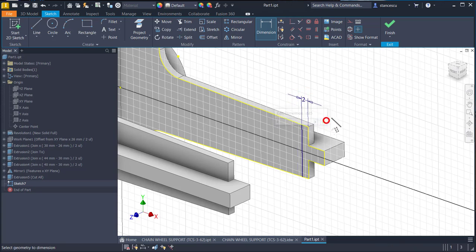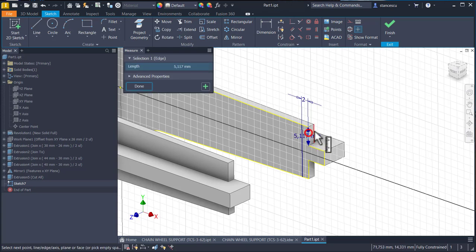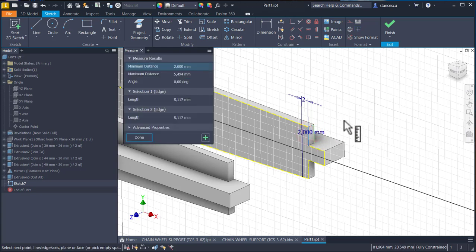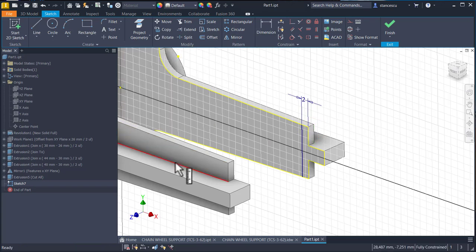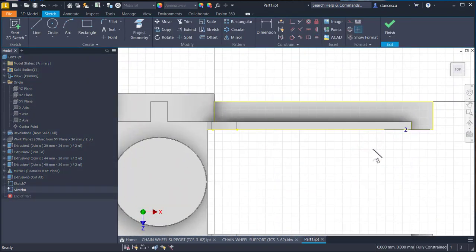To be sure, we measure with M from Mike the distance between these two. Good. This is the profile. And now we use this face to create the path.